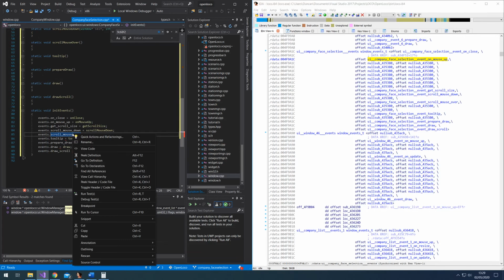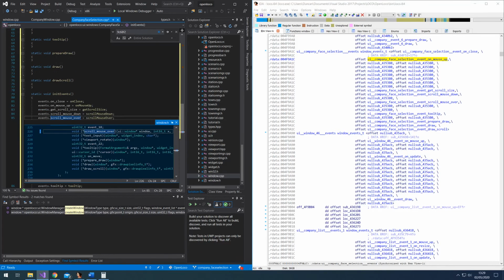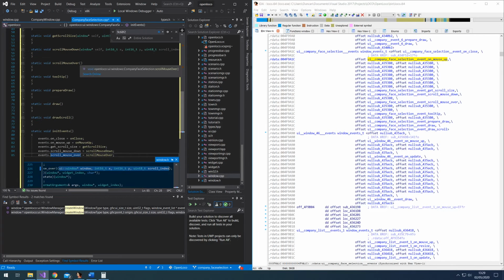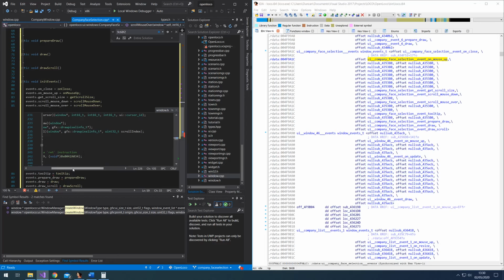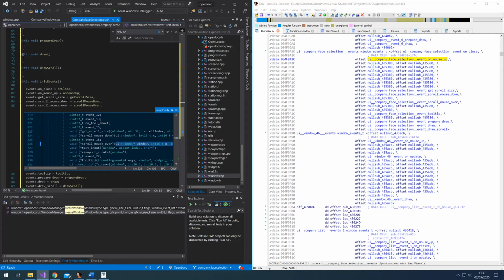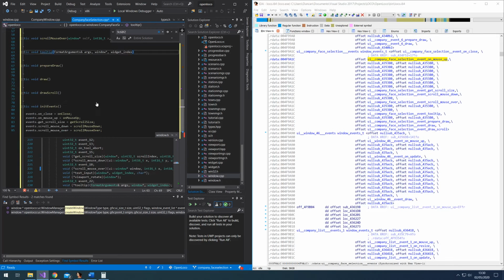No. That's a bit of an odd one, not passing the window first, and that's one with modified.